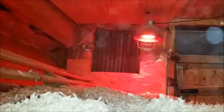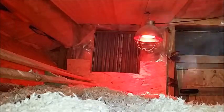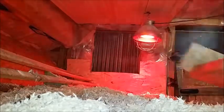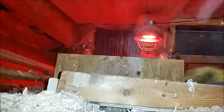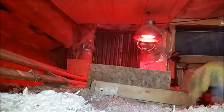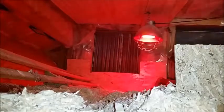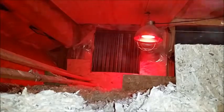Spread that around a bit. Bring a couple nesting boxes. Not a lot of nesting going on, so we should be able to get by with just a couple of these boxes. We'll just make them a little bit more private for you. You're used to these.